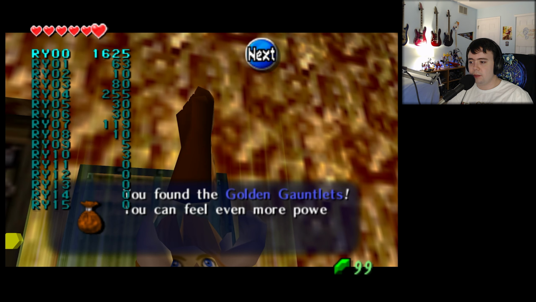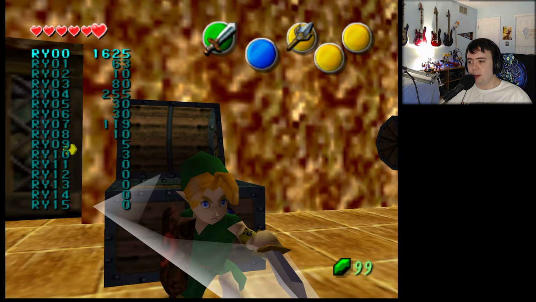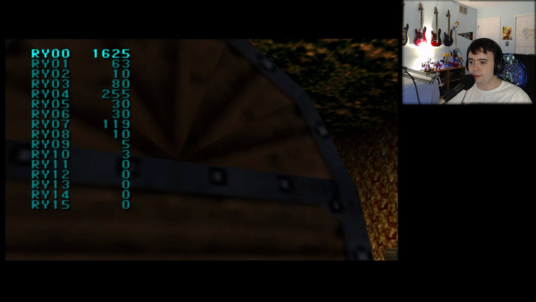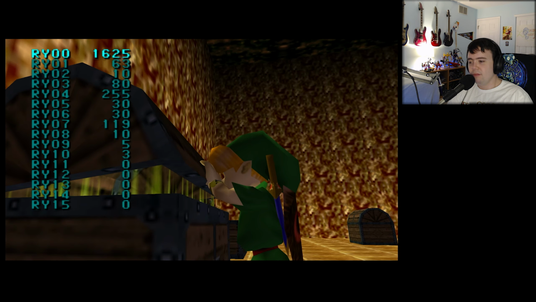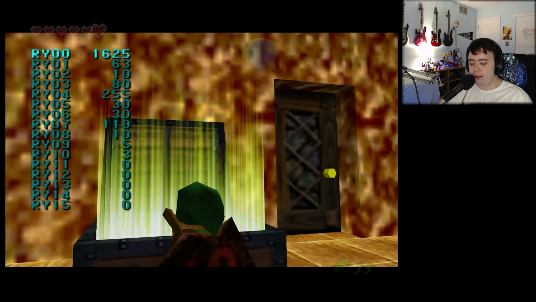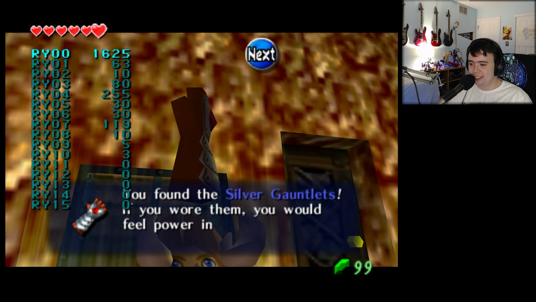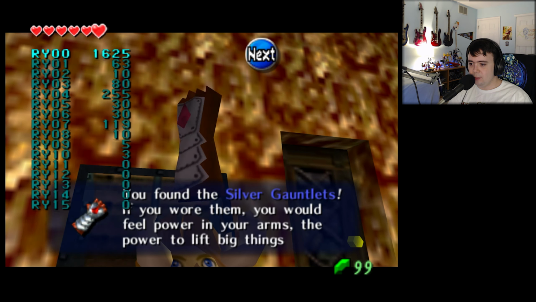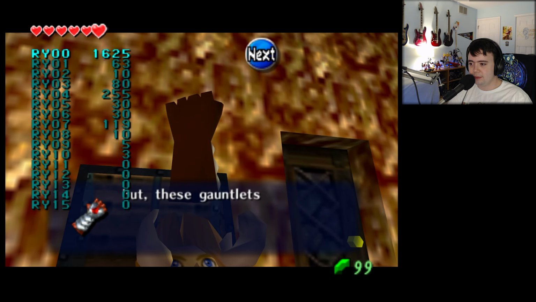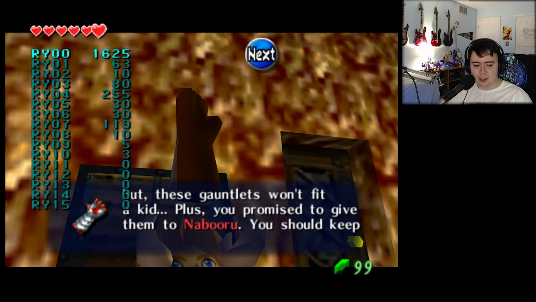Gold gauntlets. Interesting how the item sprites on the thing are not what they actually are. We gotta go see the animation for each one. Gold gauntlets, silver gauntlets. Power lift big things with A. Promise to get them to Nabooru.